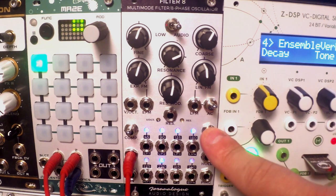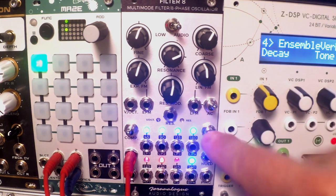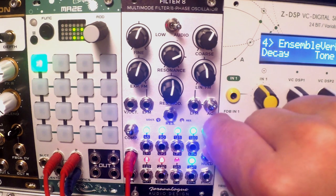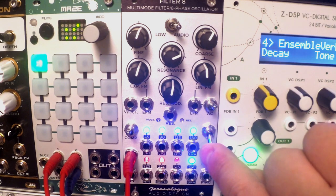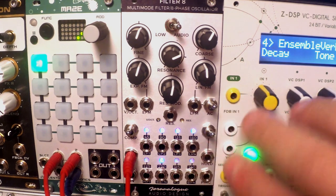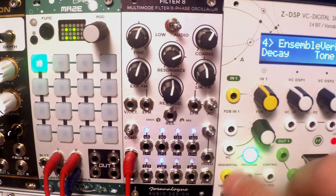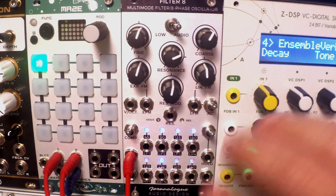Below here we have another interesting switch. This is a hold circuit. This basically freezes the signal on all of the outputs, which could be really interesting, especially in the low mode, in the CV LFO mode. It just freezes the signal at the given value, and this could be also controlled via the gate signal, so you can achieve some really cool rhythmical freezing, and you can also use that in audio range as well. It gives you an effect something between FM and oscillator sync, so it's a really weird one.